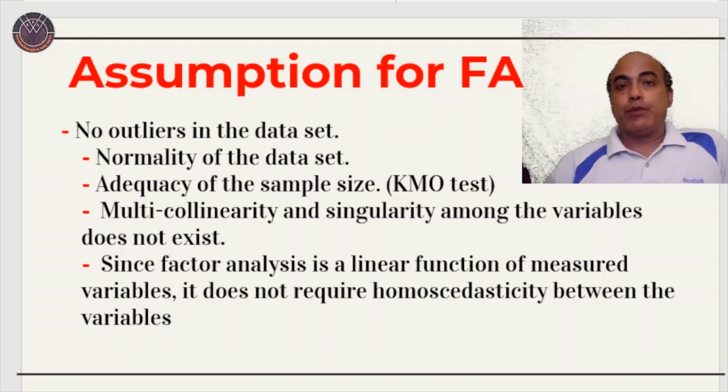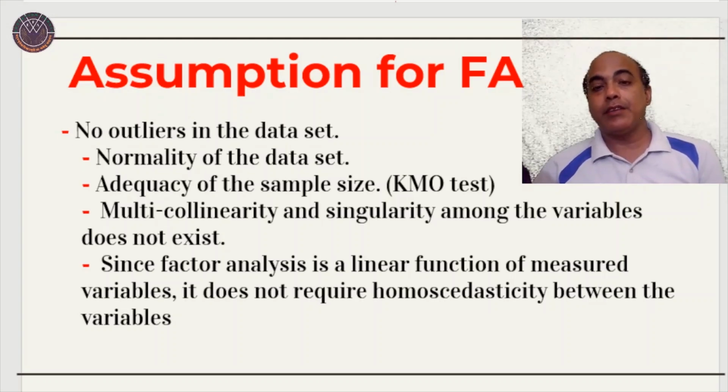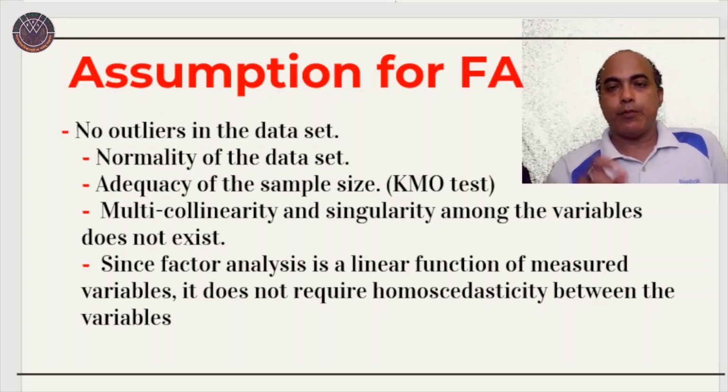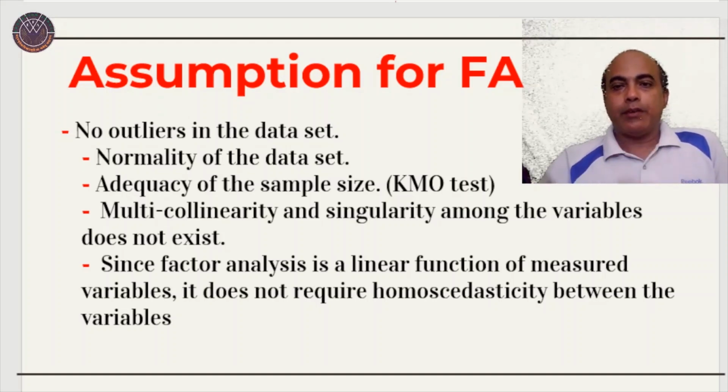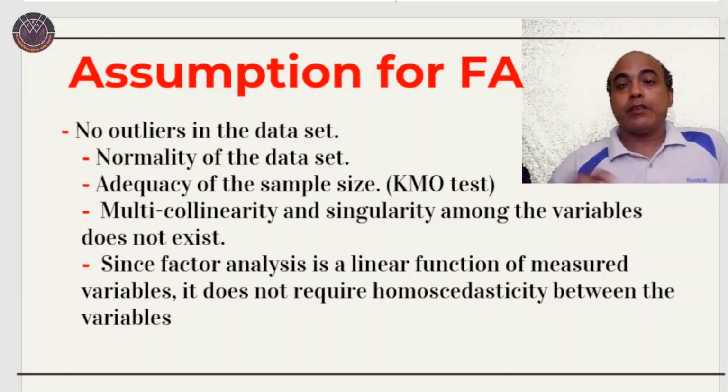Now the last assumption is that since factor analysis is a linear function of measured variables, it does not require homoscedasticity between the variables because we have got different factors. We have to identify different factors. So among these factors, if certain variables are involved, it is not required that homoscedasticity should be there among the variables spread in several sets of factors. So homoscedasticity is not required.